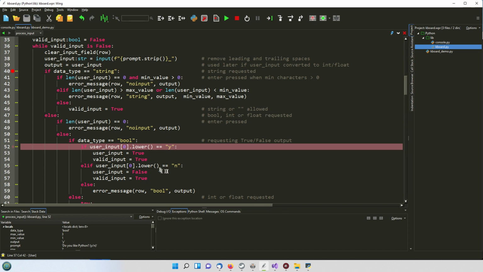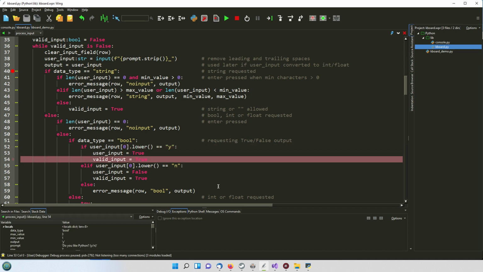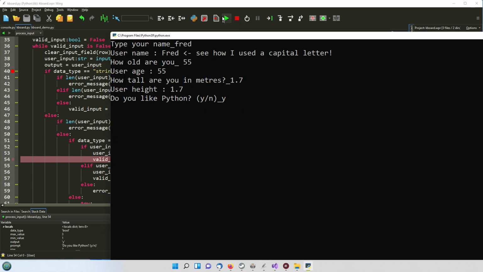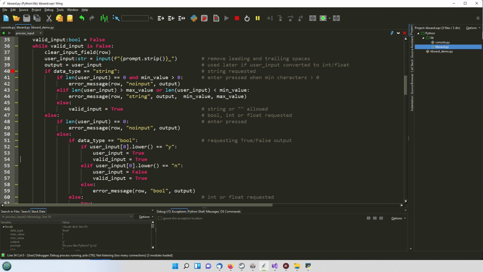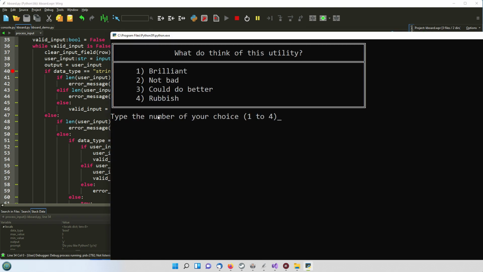If we had put an N at the beginning of our word, it would have come out as false, but Y has come out as true. User input's true, valid input's true, and of course that will then proceed. So let's press the green button. There we go. Unfortunately I just missed that, but it does say user likes Python.